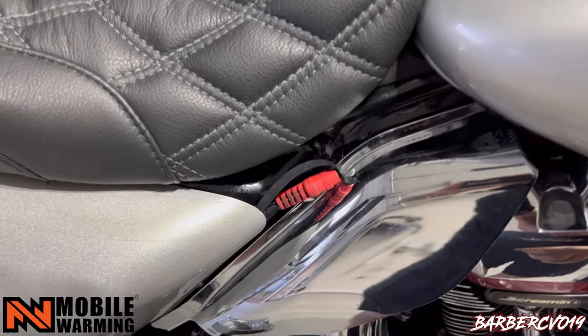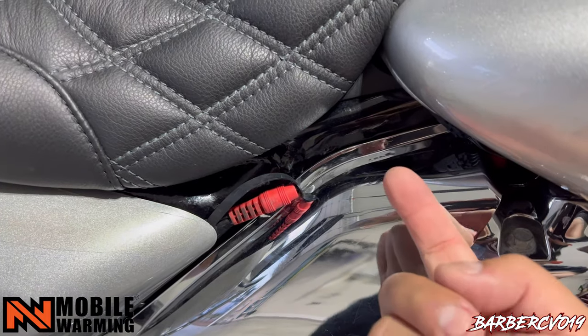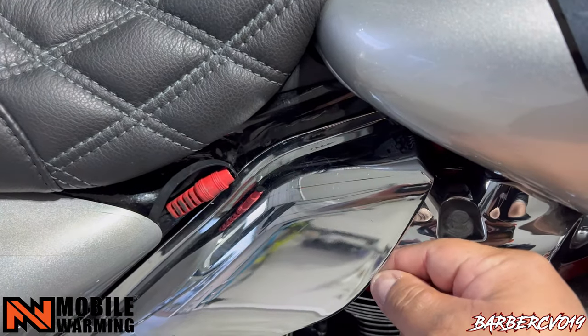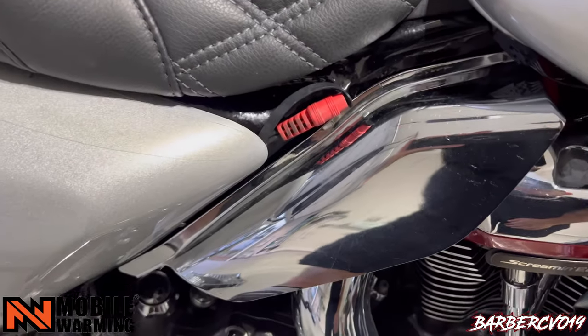My friends back in Jersey, they actually put it here. They drilled a hole here, so it would be coming up to there. So I'm gonna look into doing that. That would probably be my next project. So this part would go underneath through here, and then when I plug it in, it's gonna go boom, straight into that, to the heat shield guard.